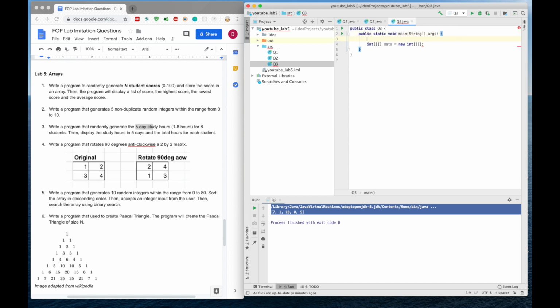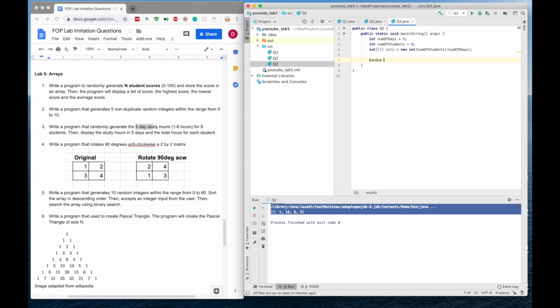Let's generate number of days, set it to 5, and number of students, and we set that to 8. So we're going to have 8 rows, number of students, and number of days. So this data will be an 8 rows and 5 column matrix.